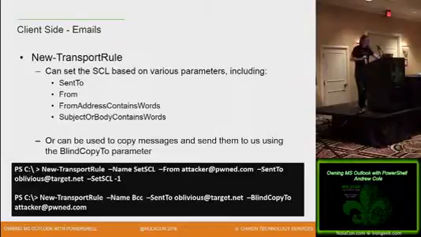That second example there, new transport rule, name, doesn't matter, whatever you want to call it. If it's sent to this target, blind copy to, so anyone want to take a stab in the dark what that's going to do? So we just set this to our target, and every single email that gets sent to them ever, the Exchange server is going to add a BCC line to send a copy to us. So now we automatically collect all their email without even having to be on their box. So it's the beautiful part of PowerShell for Exchange.